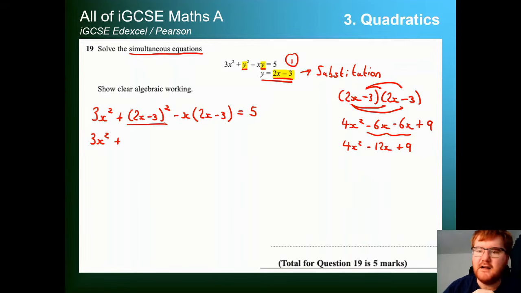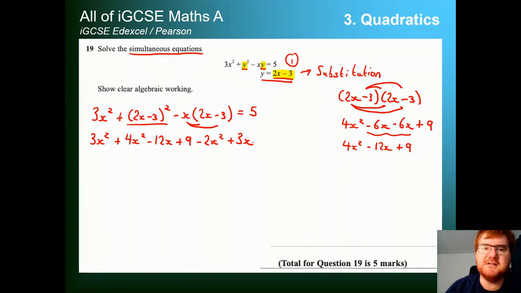So wherever I see this, I can replace it now with this expression. So I get 4x squared minus 12x plus 9. And here we just have, you have to be careful of course with this, an expansion of a single bracket. So minus x times 2x is minus 2x squared. Minus x times minus 3 is plus 3x. Notice I'm slowing down with that kind of process because it's where students make the most mistakes. Now at this point with quadratics, and it's a standard procedure, we want everything to the left hand side so that the right hand side is 0.